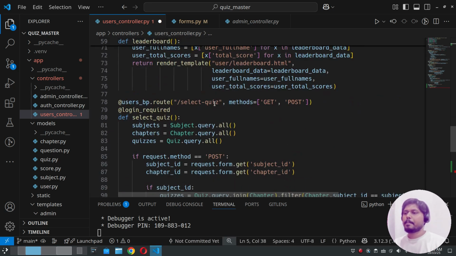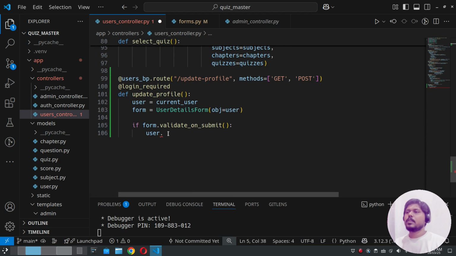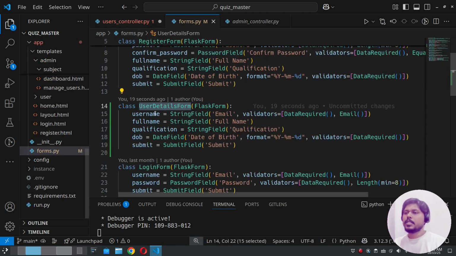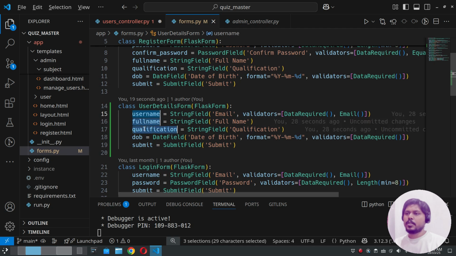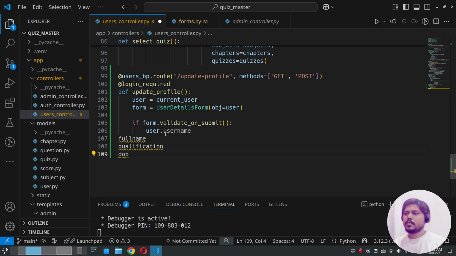Good. Then copy these fields: username, full name, qualification, DOB, copy all four, add it here.